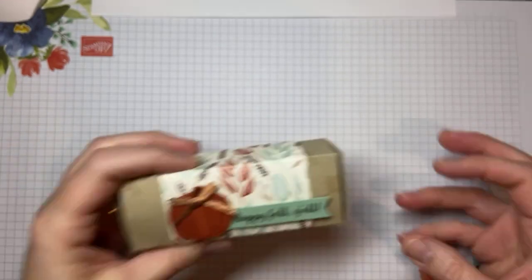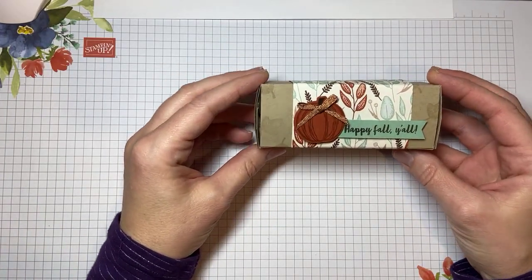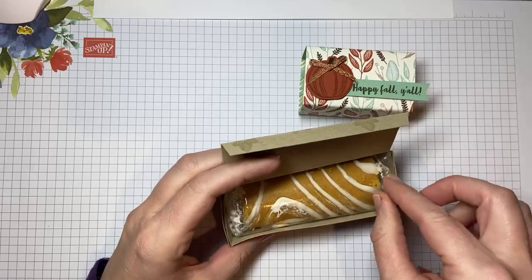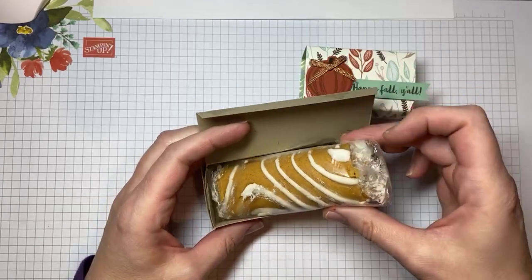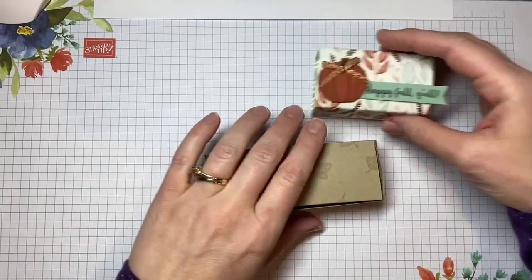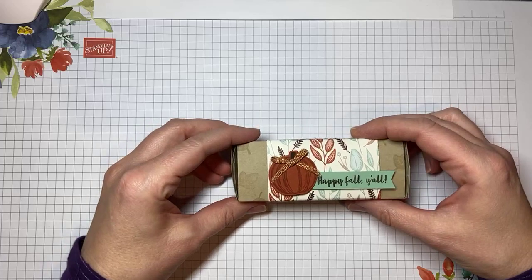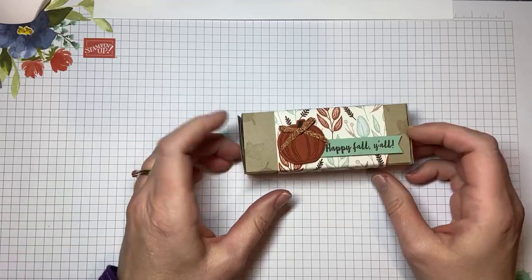Today's first project is going to be this Happy Fall Y'all box, and in it has a little belly band that comes off, and inside of it is a Little Debbie pumpkin roll. I love these things. They're easy to package, they're really good to eat, and they're cheap. You can get 8 of them or 6 of them in a box for $2. So that's really nice.